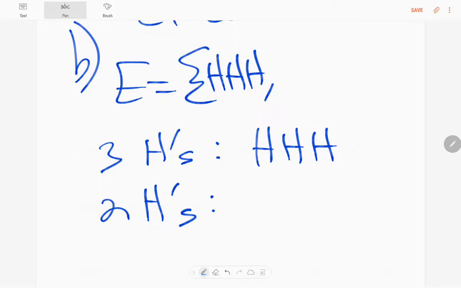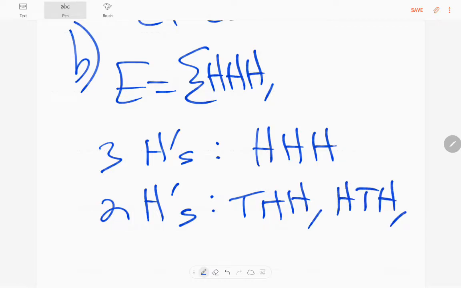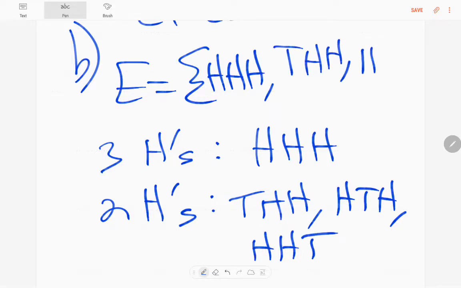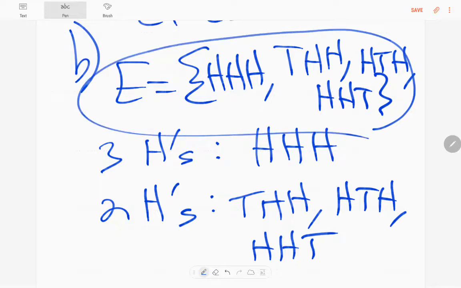Well, if you have 2 H's, there must just be 1 T. So the T could come at the beginning, could come in the middle, or it could come at the end. So it looks like it's that event.